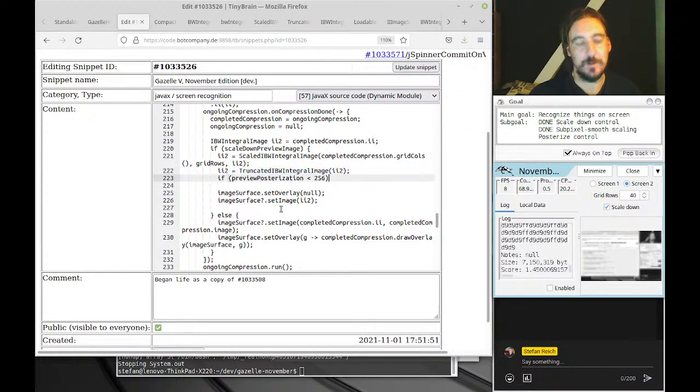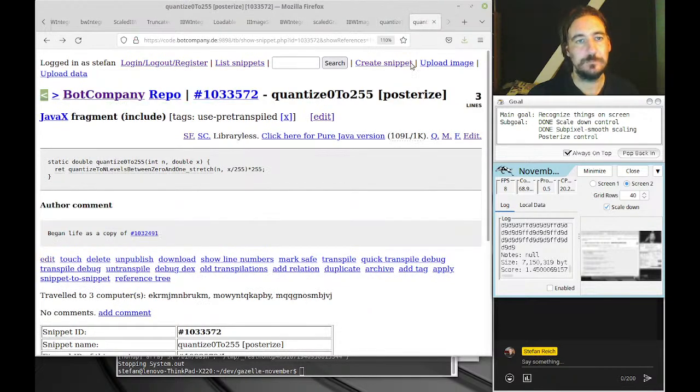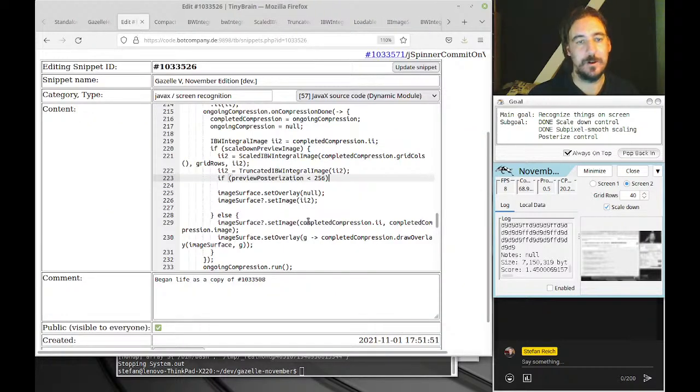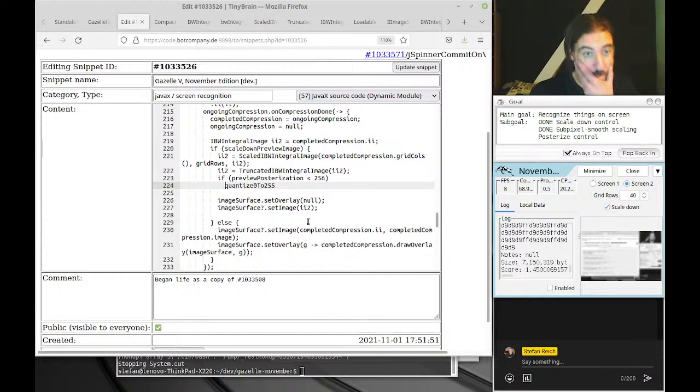Yeah, so I just do the thing here. Maybe we want to look at the table here. I don't know, can optimize later. Let's say quantize, posterize, black and white image.